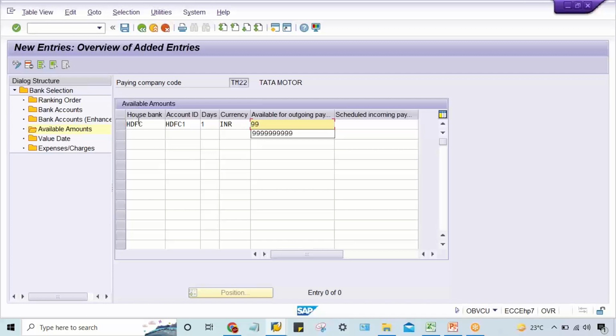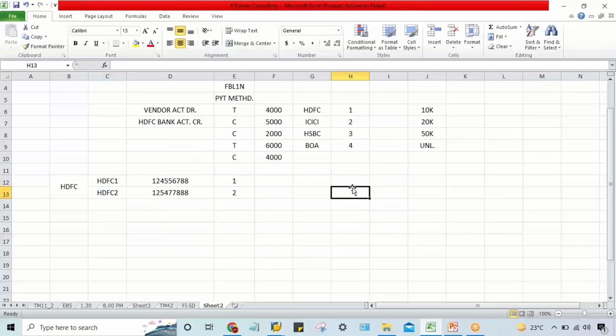You give a maximum amount, guys. Now save it. See, the available amount I mentioned here, of course, has a use. The use is there along with this ranking order.